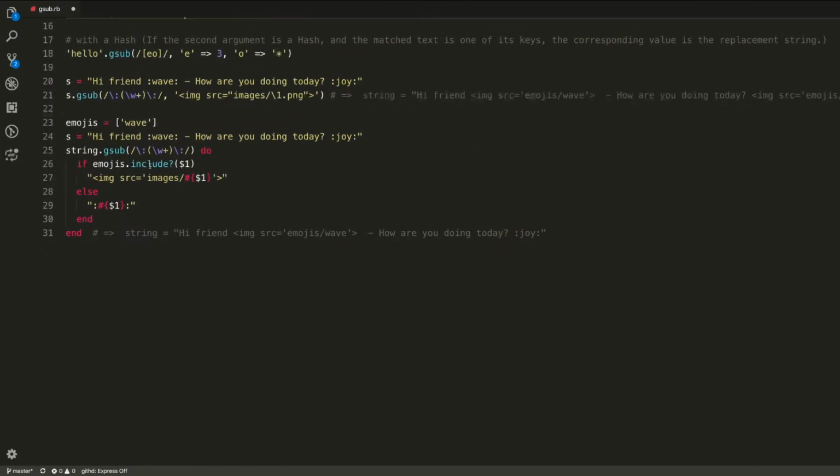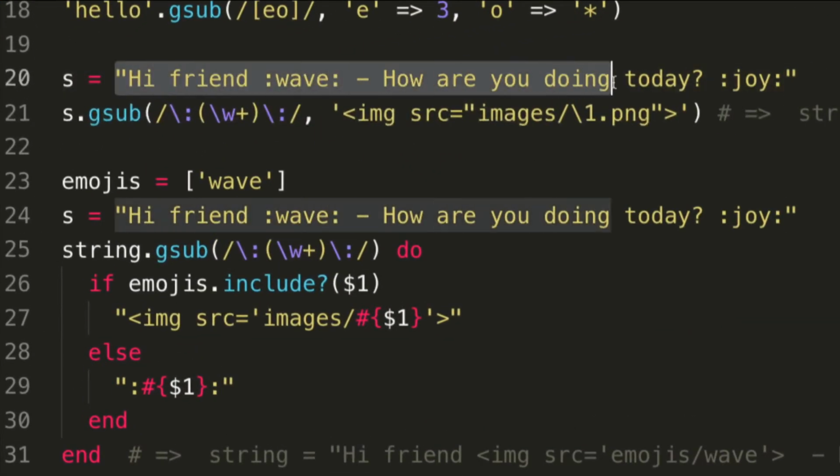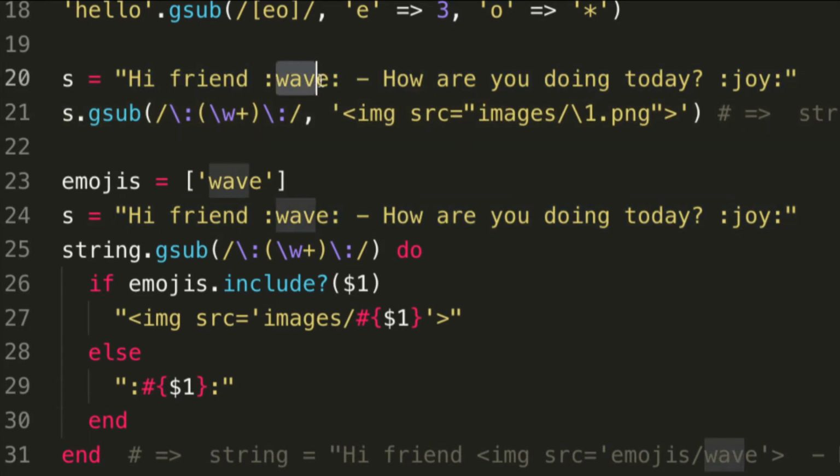Now let's take a bit bigger example here. Let's say we have this string, and we want to replace every word between these two double colons.